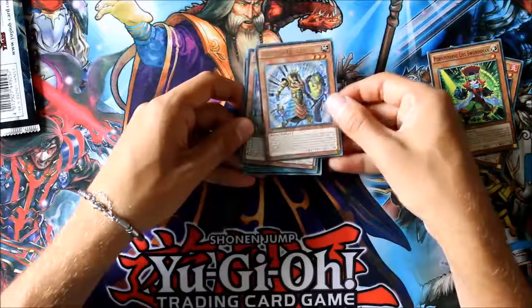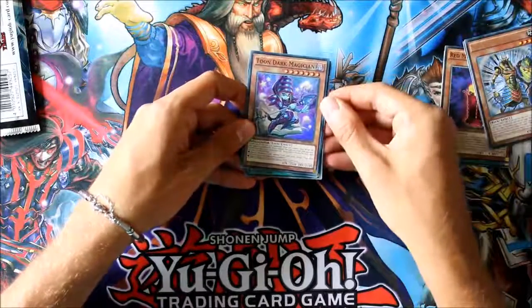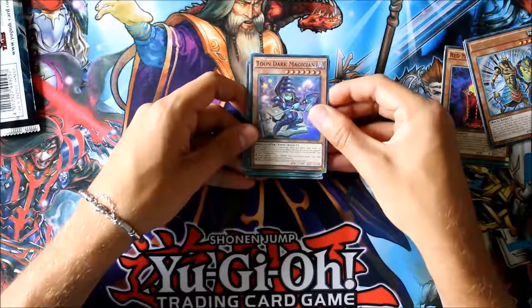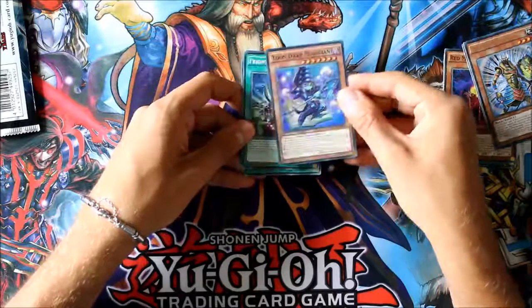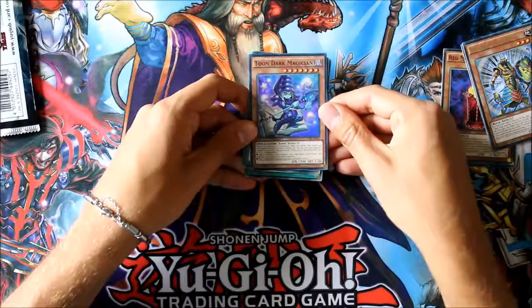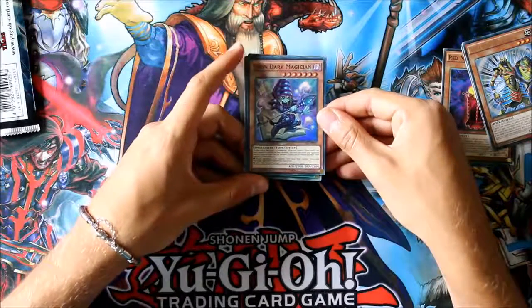Demise of the Land, this card reminds me of that. And now, the person sitting opposite me wants to build both a Toon deck and a Dark Magician deck. What would you say if the card we pulled was Toon Dark Magician? From the pack. Toon Dark Magician, ladies and gentlemen. What a brilliant draw that is.